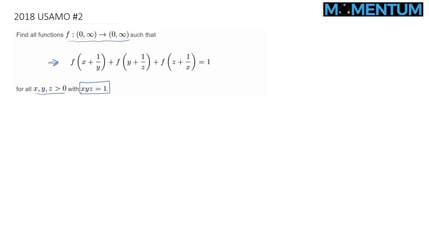z equals 1. We can directly begin by dealing with this condition. Just to begin with, this solution is due to Adamov 1, I think, an AoPS user. So we can first deal with this condition by using a trick. The following substitution will do the trick. Let x be equal to b over c, y equal to c over a, and z equal to a over b. This substitution is also suggested by Evan Chen as well.